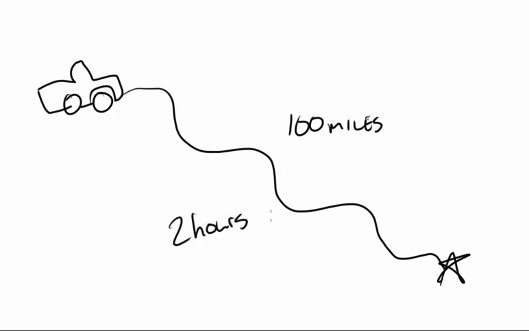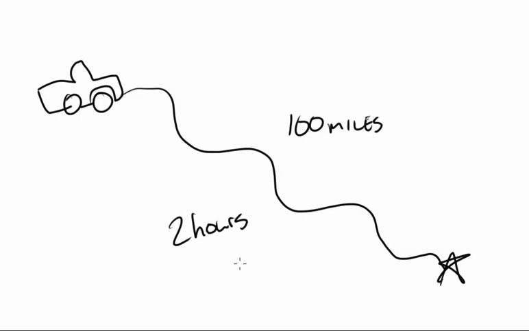Let's say we're going on a road trip. So we're in a car, and welcome again to my ugly drawing skills. And here's the road trip. We've reached our destination. Let's say the distance that we drove was 100 miles, and it took us 2 hours to drive that distance. What is our average speed?